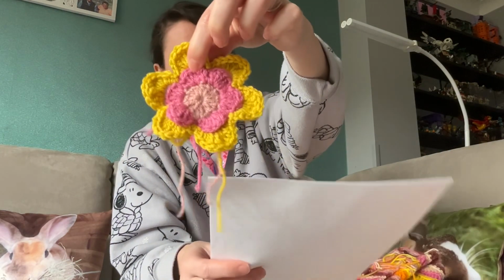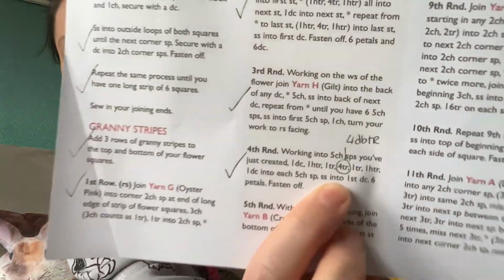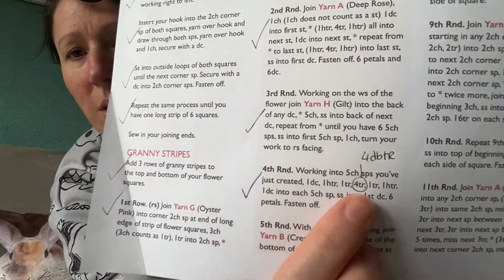I just print out the ones that are applicable to me. There is, in this week's, I don't know if you haven't seen it on the Facebook group, if you're not on Facebook, they haven't actually sent out any email or any errata. So on this second flower, which is called the 3D flower granny square, round 4 has got the wrong stitch quoted. So I've written it in. So when it's telling you to do four trebles, it's actually 4 double trebles.